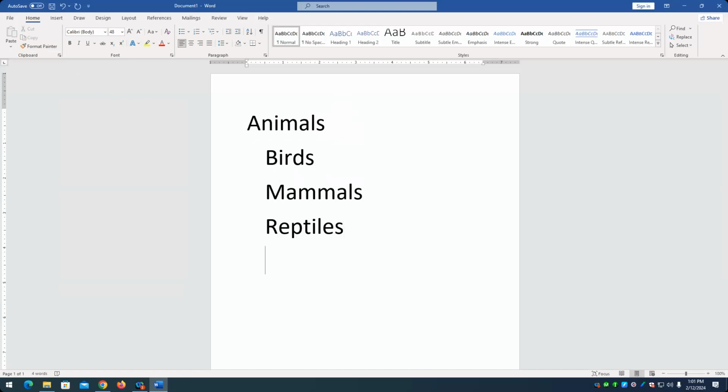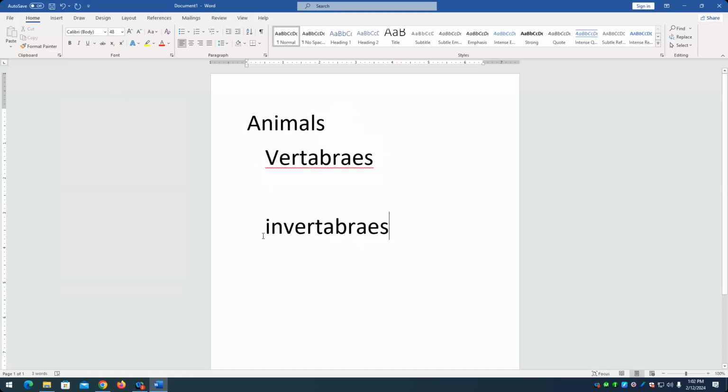There are, well, let's even go back further. First of all, there's vertebrates and invertebrates. Vertebrates have a backbone and invertebrates don't.